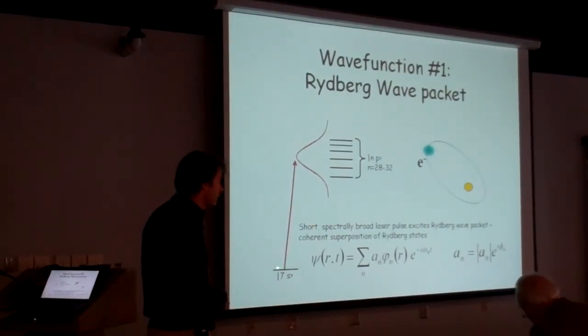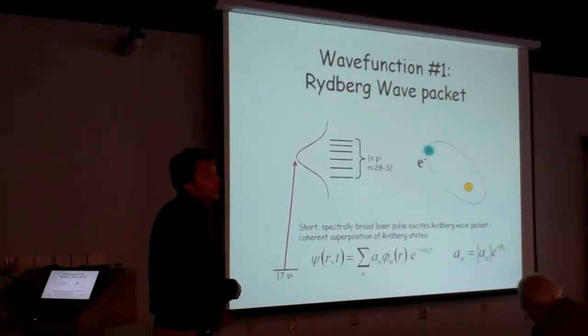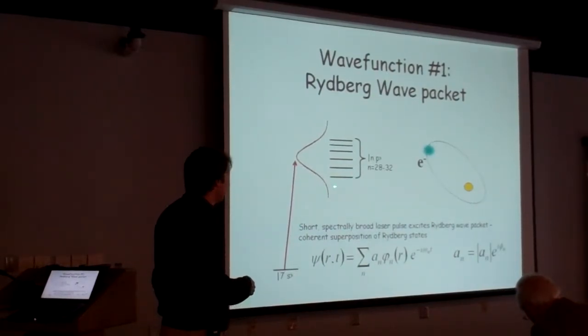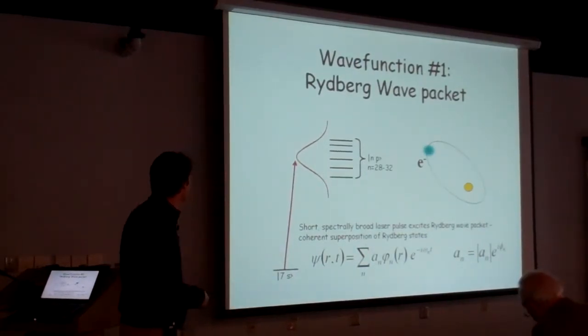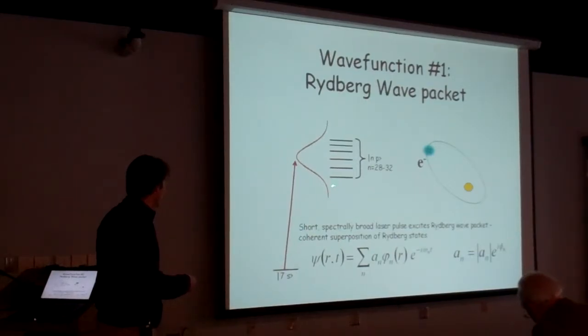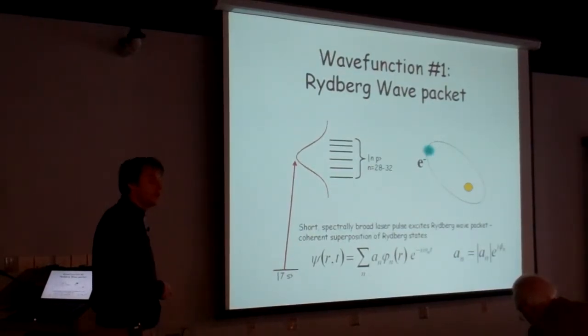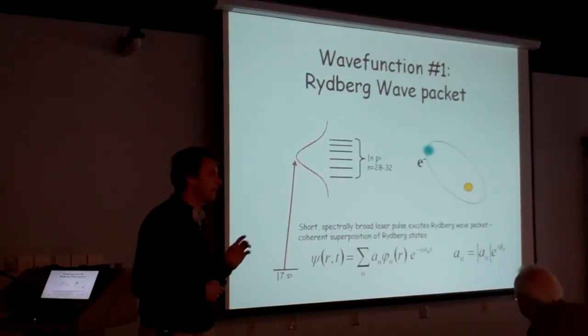So imagine that I take a laser and I tune it from this state to this state. Then you can see how I can excite n equals 28p just by tuning the laser between these two states. It's a transition dipole, and I can use Fermi's golden rule to calculate what the excitation probability is. Now imagine that I take another diode laser and I tune it from n equals 7 to n equals 29. And let's say I take another laser and tune it from n equals 7 to n equals 30. That's right, so I'm getting there.